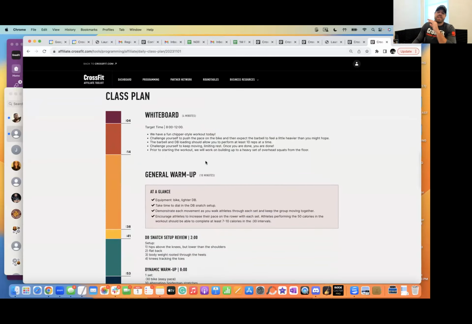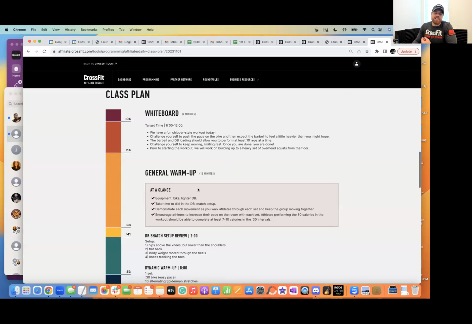Now below this is to guide the coach that either is new or the coach that I kindly say is maybe a little jaded. You know, you're grinding away. You're like, oh, what's the general warm-up going to be again today? Is it jumping jacks, toe touches, and inchworms? Is it just going to sit on the rower for 2 minutes and everybody's warm, and then we're going to do 1 round of Cindy and then the junkyard dog warm-up, which I always felt like destroyed my shins because I was never warmed up enough to do the warm-up for some reason with that, right? But it has an entire class plan scheduled out to the minute for you.